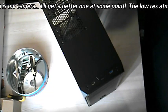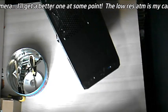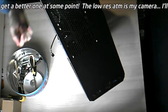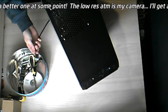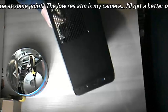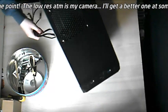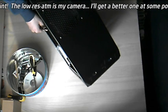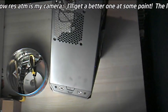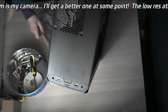Alright. Let's do this. Just gonna have a look at this fan at the back. Yeah, that moves some reasonable airflow there. Front USB, HD audio, switches. Oh, there's quite a lot in here actually. Have I got enough room at the back to cable manage? Yes, I do. Oh, this is going to be really good. Alright, let's see. Ooh, zip ties. I needed more of those.